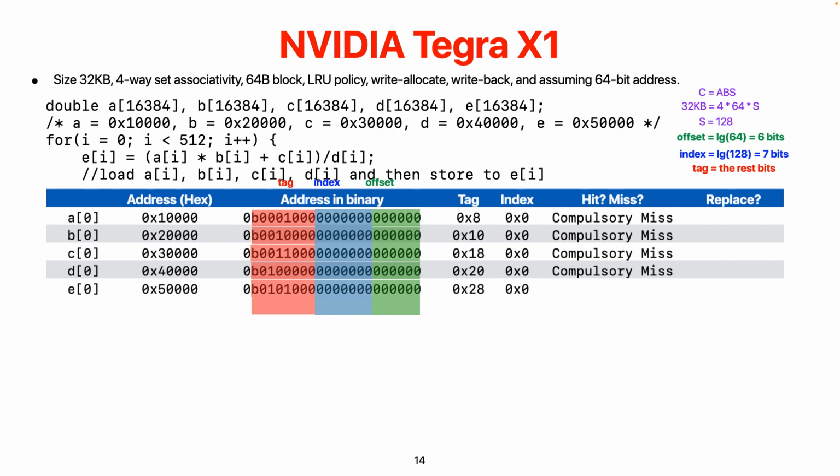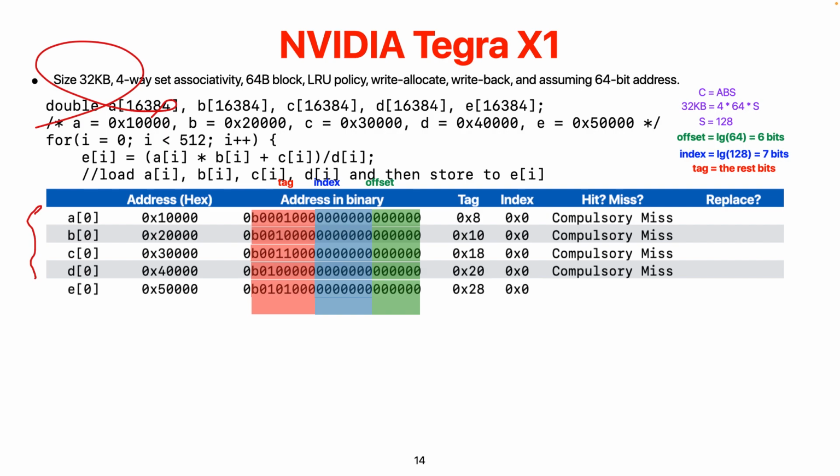So some of you say capacity miss, but is this a capacity miss? What's the total capacity of the cache? 32 kilobytes. How many blocks are we accessing for now? 4. How much space are they taking? 64 bytes per block, so it's 4 times 64. Tell me, is it more than 32 kilobytes? So is it a capacity miss? It shouldn't be a capacity miss because we still have space in the cache, right?